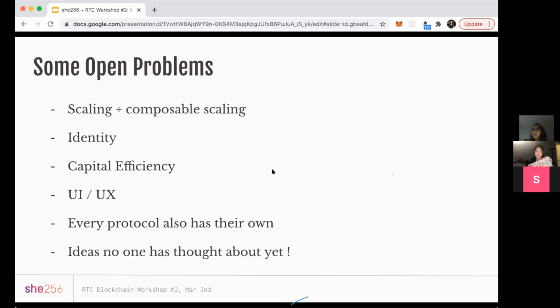And then with those resources out of the way, I want to talk a little bit about some of the open problems in this space. Like we've talked about earlier today, gas is a big problem. So scaling is something people are thinking a lot about. And then also composable scaling. If different projects are moving onto layer 2, how are they going to be able to talk to each other? How do we make that simple and easy? One of the biggest benefits we have right now of being on Ethereum is this composability, that I can call a function from a lending platform and then call a function from a decentralized exchange, and so on and so forth. So how do we maintain that?